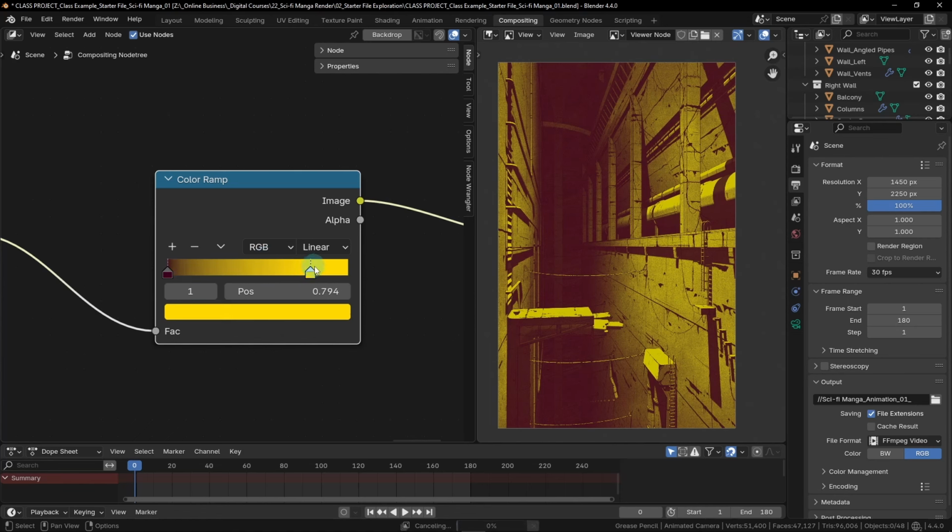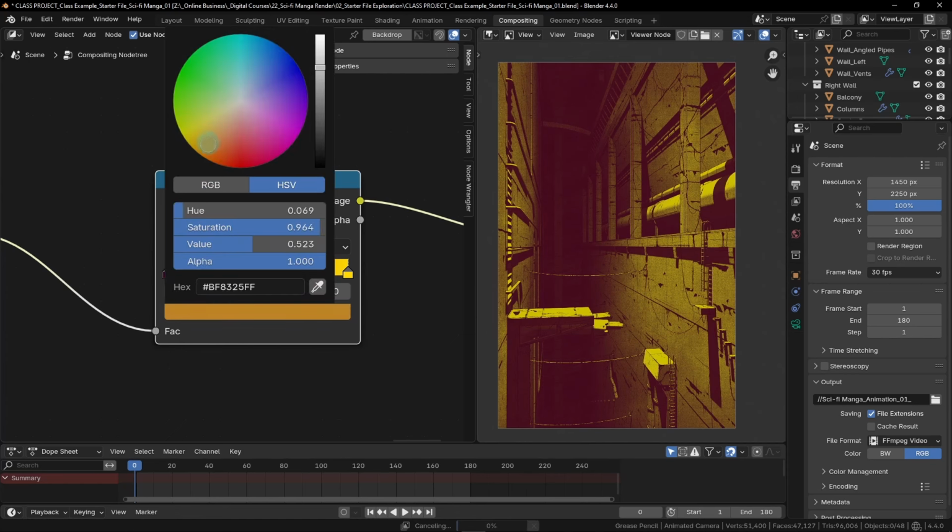So I'm going to drag this all the way over here to the right, and then I'll select this last slider here on the left. In my case, the dark reddish purple color, but for you it might be black still. And then we can hit this small plus sign button here found at the top. And that'll add a brand new slider here in the middle that we can adjust the position of as well as the color. So I'm going to select this middle slider here, go down to the color bar, and maybe I'll make this more of an orange color, somewhere between the two that I have now.